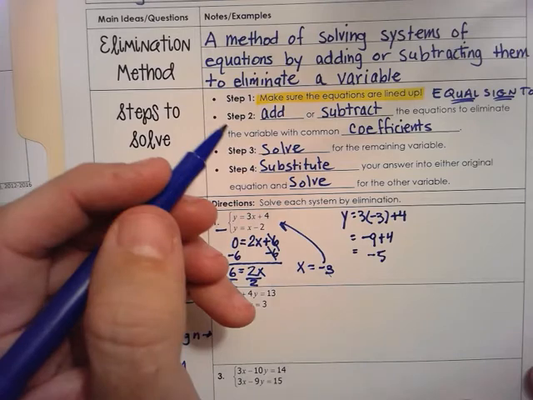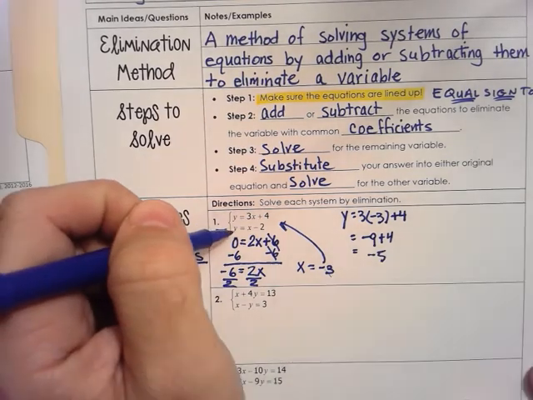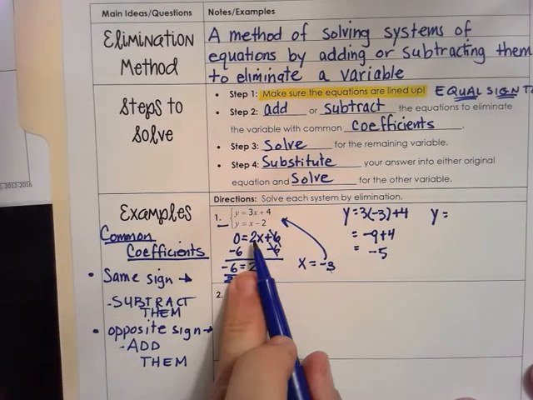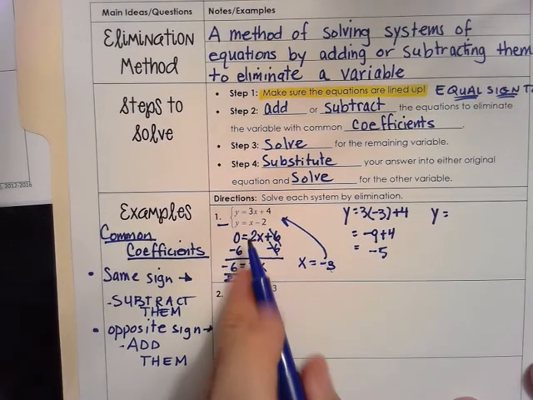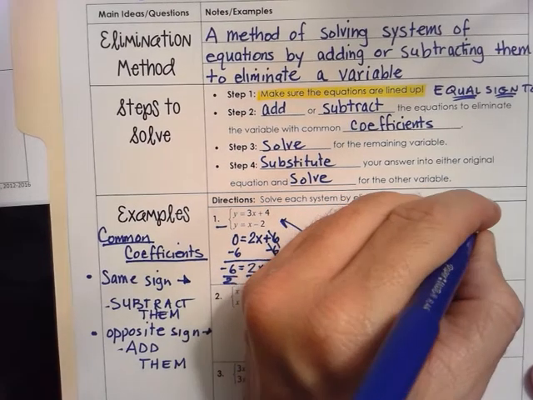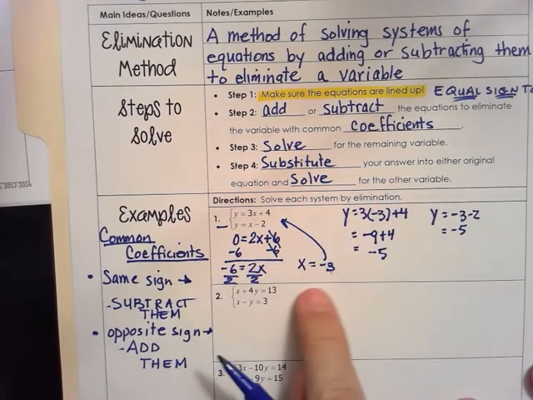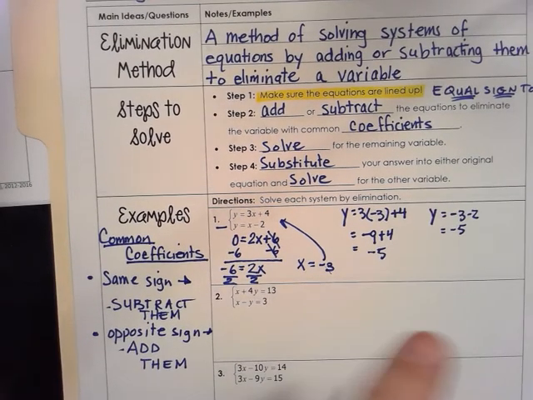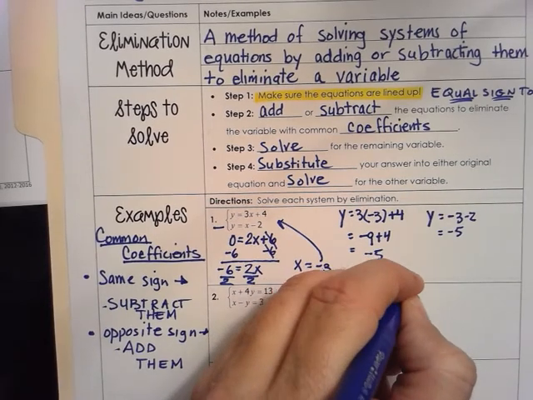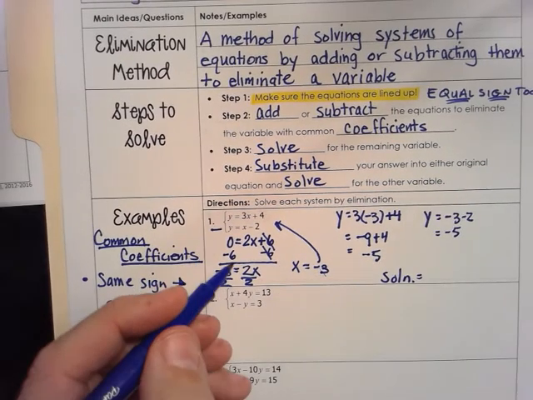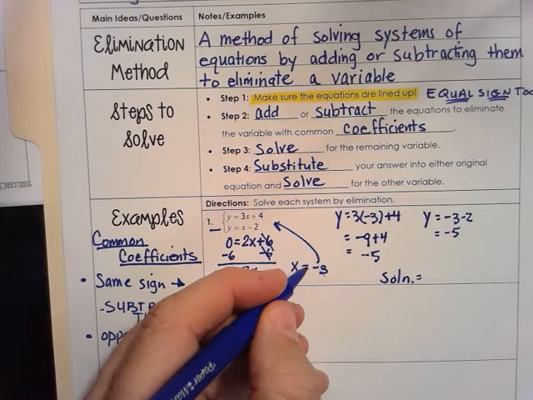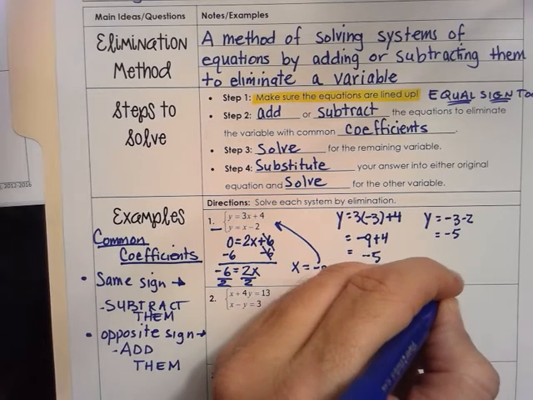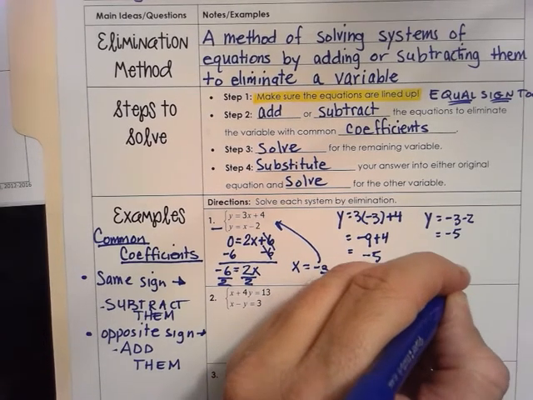If we did the same thing to the other equation, let's go ahead and just see that. When I plug the negative 3 into the other equation, I get negative 3 minus 2, and that's also negative 5. So you see we get the same answer for both, which is a good thing. So our answer is always expressed in a coordinate pair. The solution to the equation is always expressed in a coordinate pair in x comma y format. So negative 3, negative 5 is the solution to that equation.